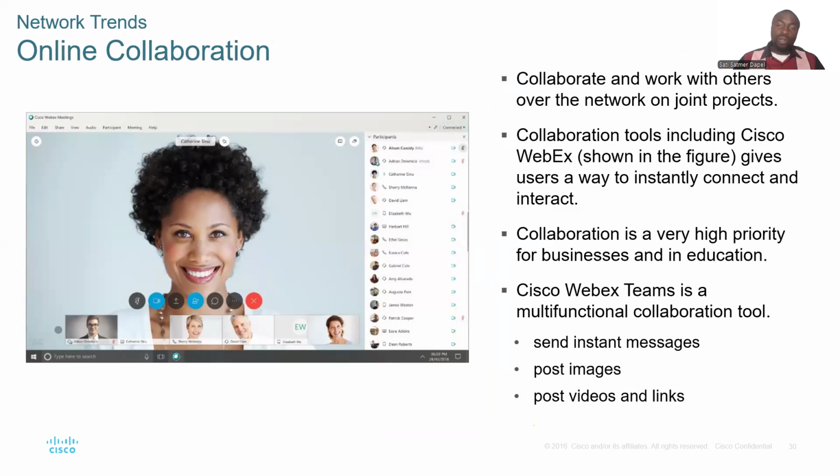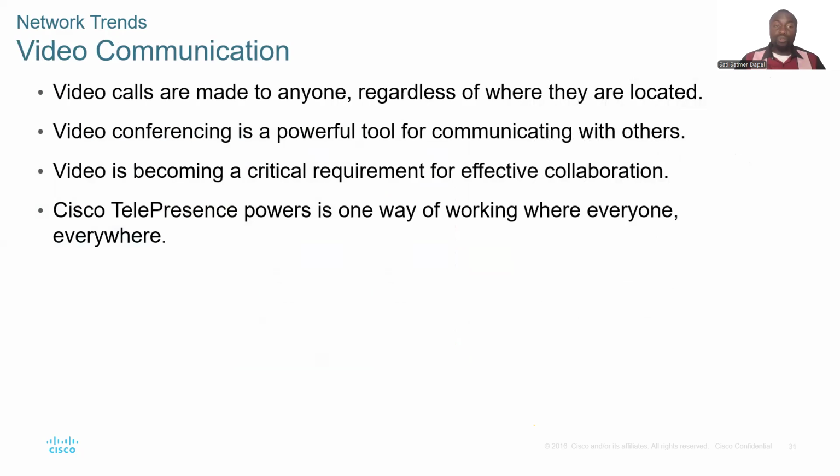Another one is online collaboration, where you collaborate and work with others over the network on projects. Maybe you have a project to work on, and you can collaborate with each other online. The collaboration tools include, for example, Cisco WebEx. It can give users ways to instantly connect and interact. Collaboration is a very high priority for business and in education, because no man is an island. You cannot claim that you know it all. So collaboration is very, very important.